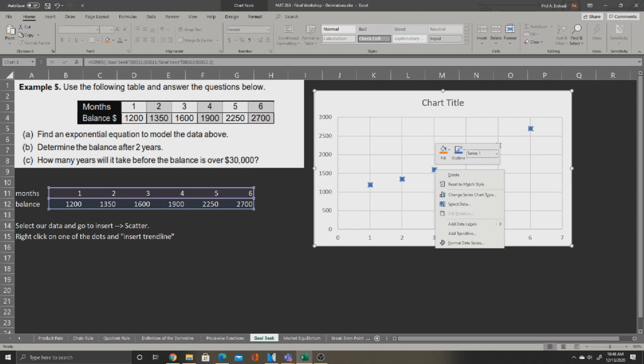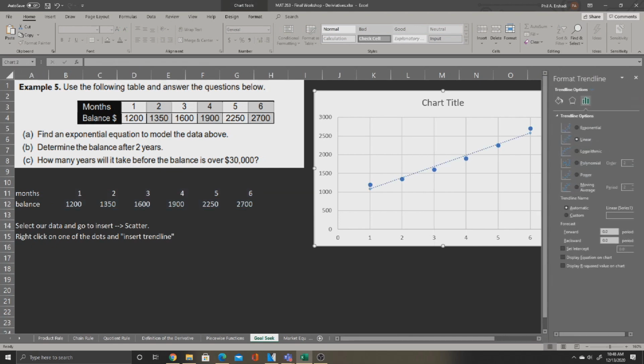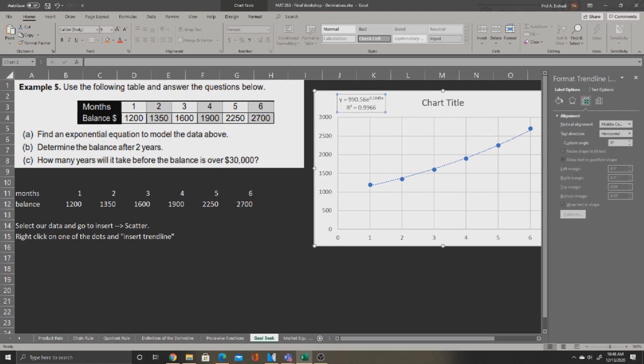So we'll right-click on the dot. We have the Add Trend Line function. It'll bring up a special menu. We need to tell Excel to do exponential, though, so we'll click the first option. Then we also want to get the equation on the chart, and it never hurts to have the r squared along with it. Just check those two boxes. Move this over here where we can read it a little better, and this will be our exponential function.